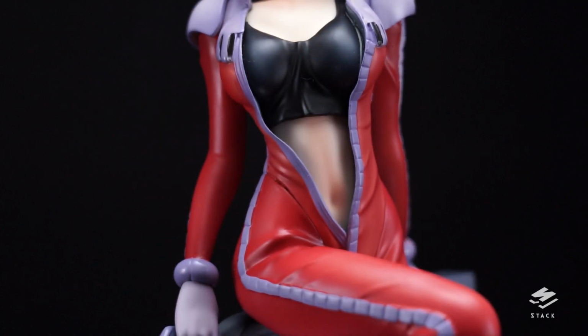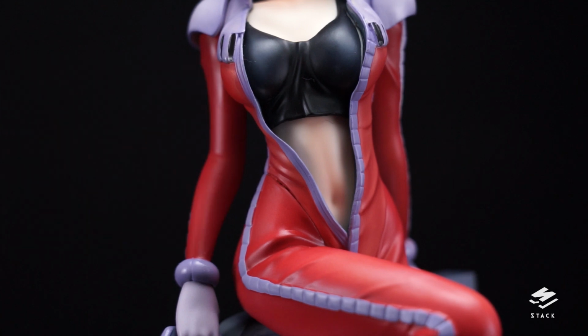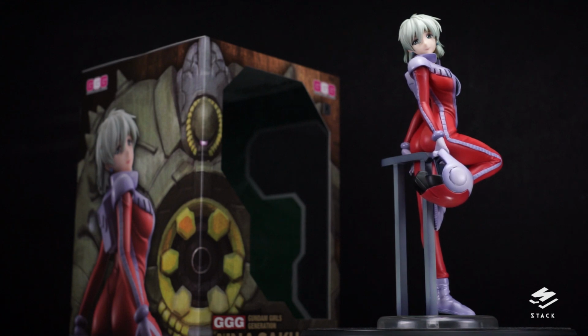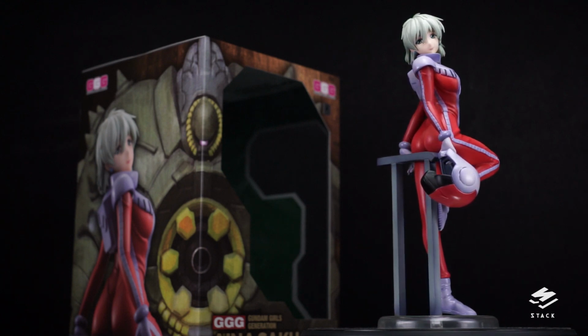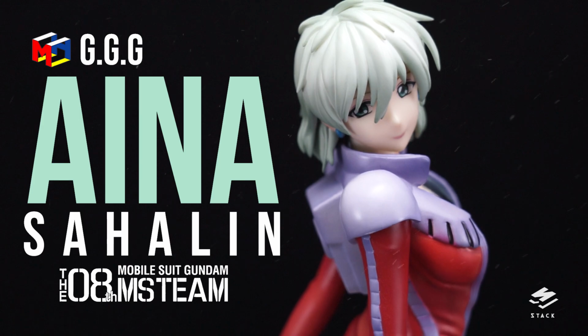This one scene, 1 second of her stripping in the series, and it defines every sculpt of her figures that came out. Why do most of her figures have to have her normal suit zipped down? Damn pervs. So hey guys, welcome to another figure review video. And this time we have Megahouse Gundam Girls' Generation from the Mobile Suit Gundam Series 08MS team, Aina Sahalin.